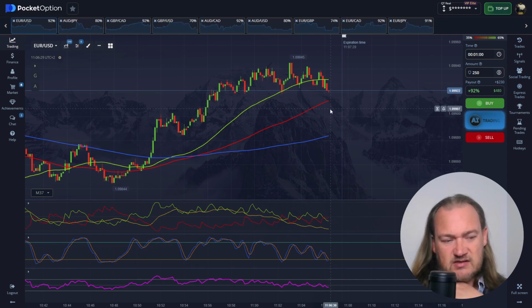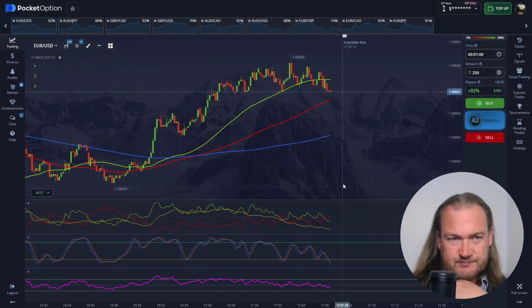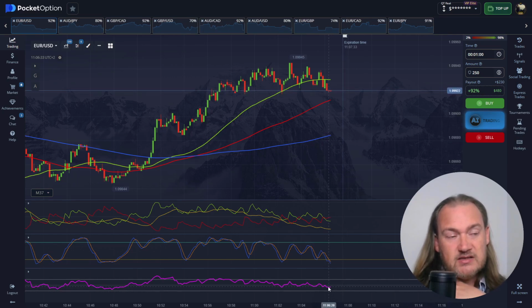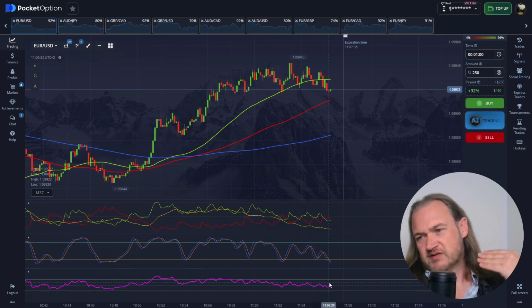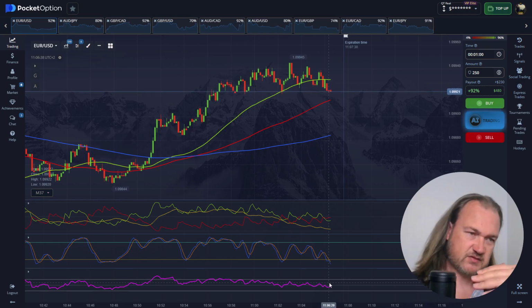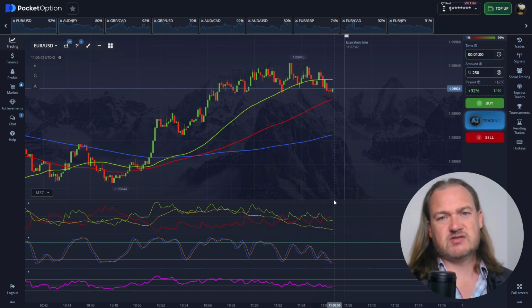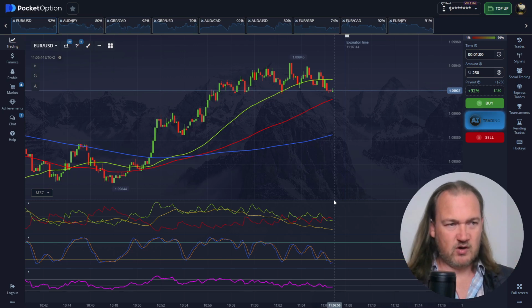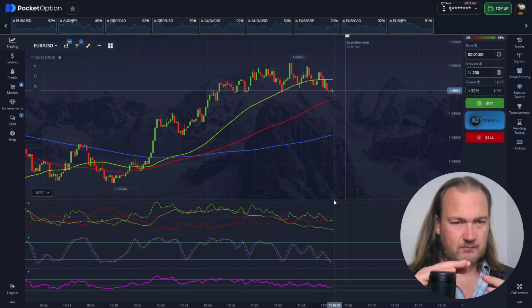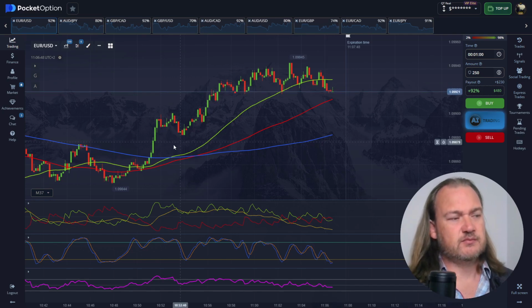With any strategy you use, you cannot just blindly say, if this value is met, I'm going to take a trade. If this setup occurs, I'm going to take a trade. You do have to take into account just a little bit more of the bigger picture, the way we did here.